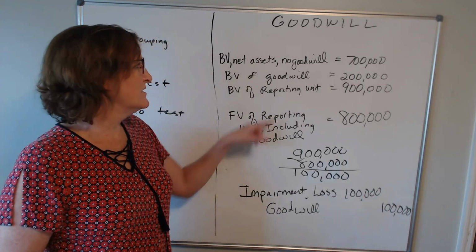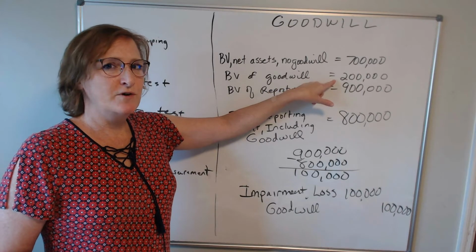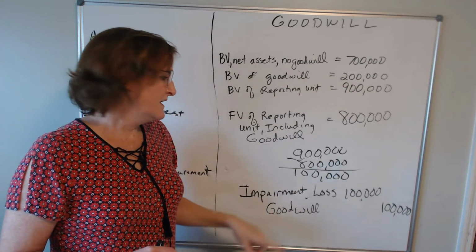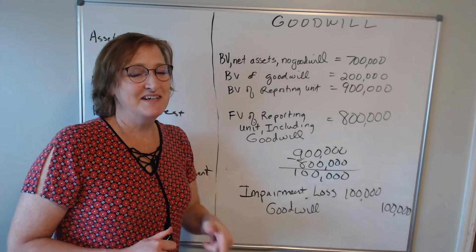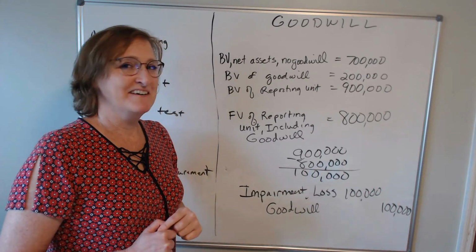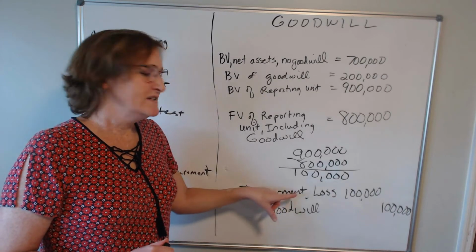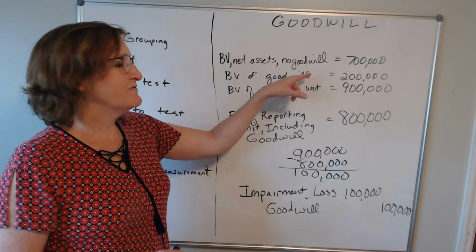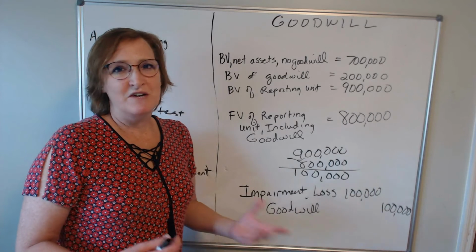I took a look at the book value of goodwill. Goodwill has $200,000 in it. So that's okay, the constraint is met. We cannot go over 200,000 in our journal entry because we can't have a negative amount as our asset. All right, so 100,000 we're fine. I just simply did the journal entry, debiting the impairment loss, crediting goodwill. Goodwill's value after this will be $100,000, and that's where it's going to stay unless we have further impairments.